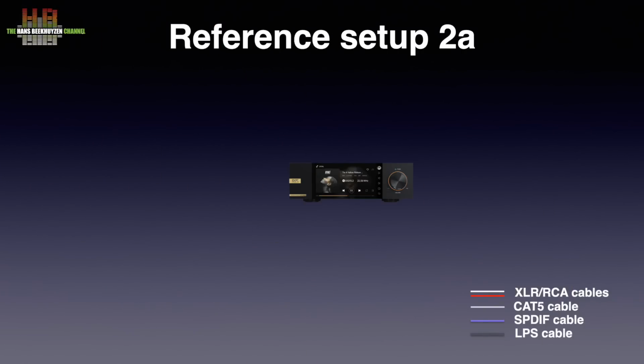Since many use or want to use the EverSolo as a streamer with external DAC, I have tested that too. But using an external DAC only is useful if a clearly better DAC is used. Therefore both EverSolos were then listened to in my setup 2 with an external DAC.